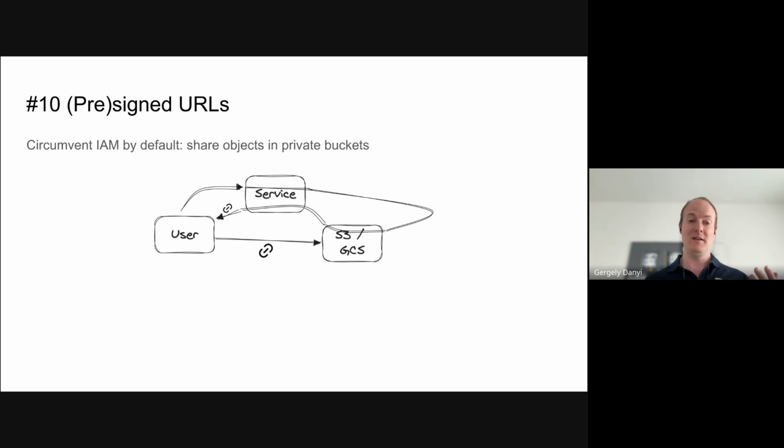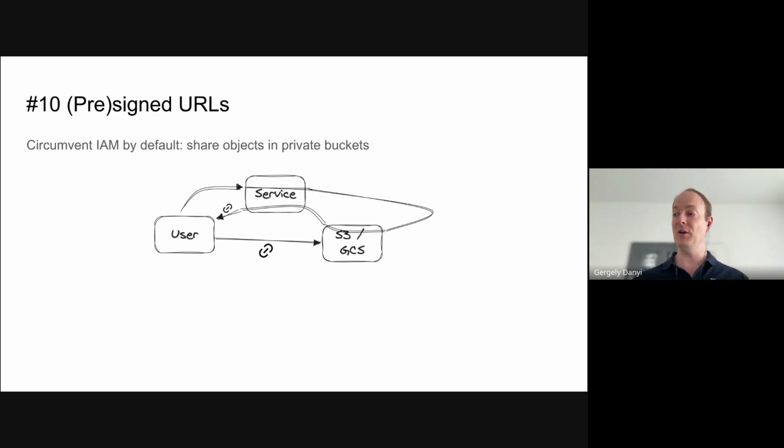Let's look at the use case or the reason for existence of this feature. Why does this feature even exist? There's a very valid reason. If you develop an application where there are many users that you do not want to authenticate, and these users upload their data to your service, you process their data, you store the processed data in S3 or Google Cloud Storage, and then you generate a signed URL or pre-signed URL that you return to the user. Now the user is able to, without crossing your service, go directly to S3 or GCS and download that data or upload whatever you generated the pre-signed URL for. A very valid use case.